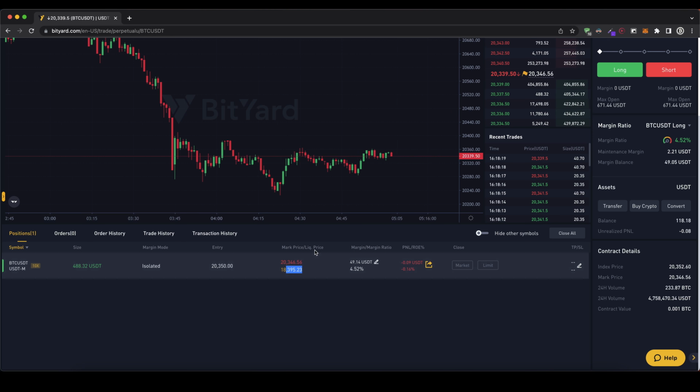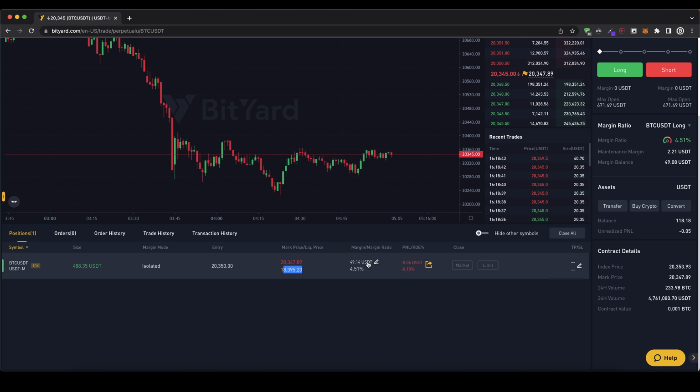And below it, we can see our liquidation price. So this is if we don't have a stop loss set, which we will do in just a bit. But if you don't have one and the position goes so much into the negative that your entire margin, which you can see right here, so the capital that you've put in from your own capital into the trade, will be gone. Basically, then the position will be closed automatically and you will lose all of your margin right here.